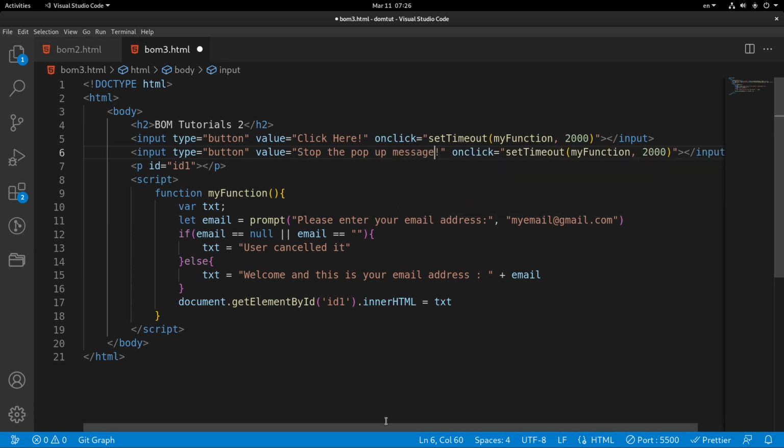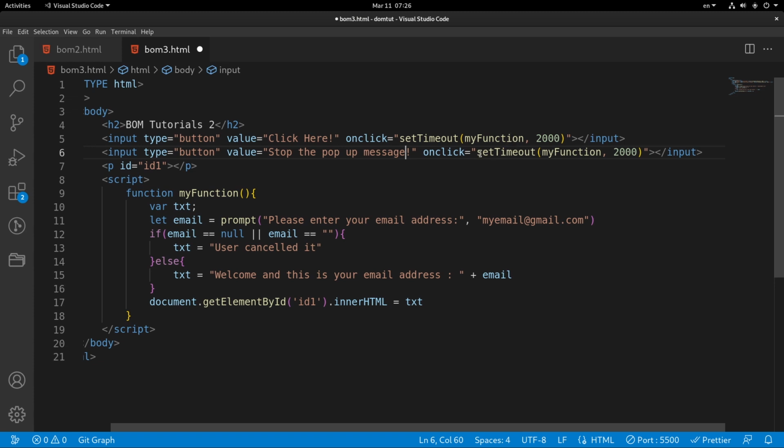And so here for the onClick, by the way, we need to add a variable. So for example, myVar equals this. So we create a variable for this setTimeout, so that here we can stop this.